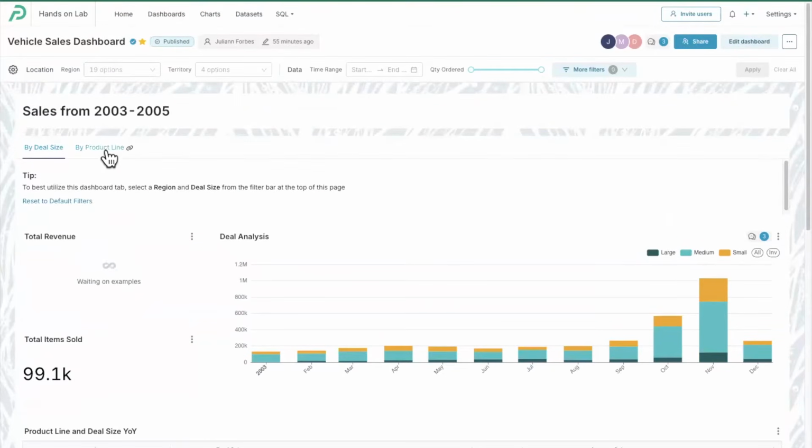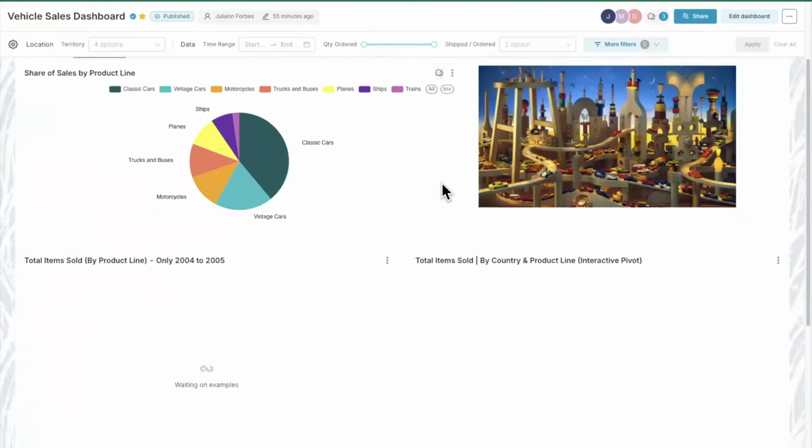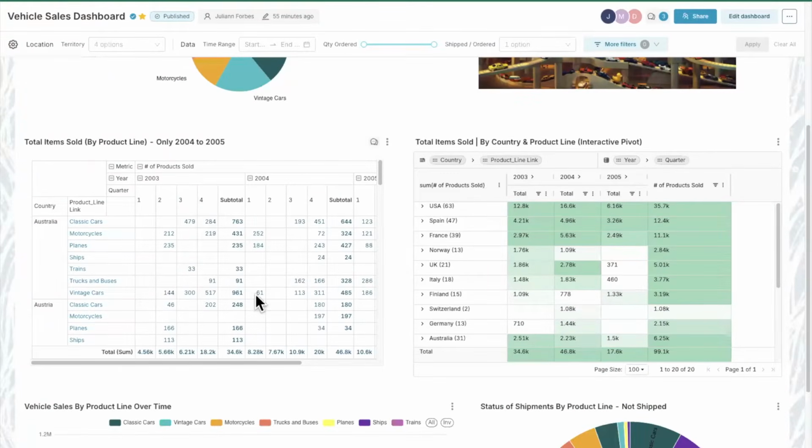I'm gonna actually jump over to my second tab here, where we have a side-by-side of our previous pivot table and our current new interactive pivot table. The previous pivot table, I think, is a night and day from before and after. As I mentioned, it's very static, very flat. With our new pivot table, we'll have all of those interactions that are just a little bit clunkier with our previous pivot table.